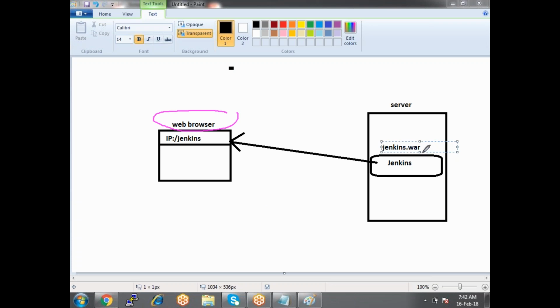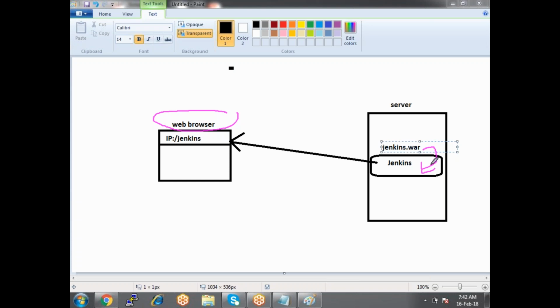What kind of servers? That is a web server. If you have a WAR package, that's a web package. So if you want to access your web application, you need to deploy your application onto a web server first. So first we deploy this jenkins.war file onto a web server.